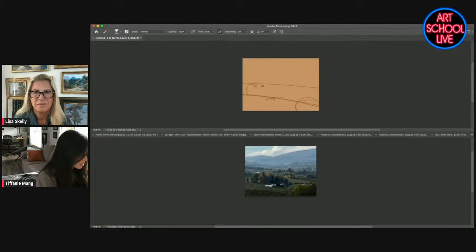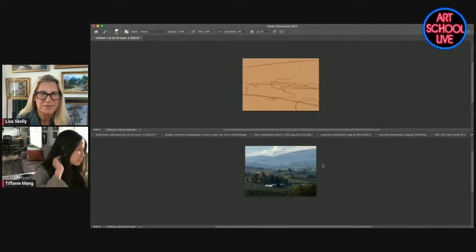So starting off with the line drawing is integral to planning out your composition, especially because I'm not actually very good at vistas, and I tend to cram things too much sometimes. So I definitely need to plan. That's my big mountain. Actually, we can lower that a little bit. And I'm even thinking about big shapes starting from the sketch.